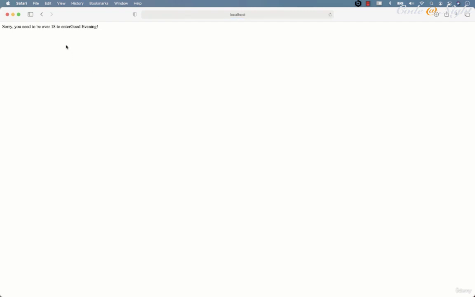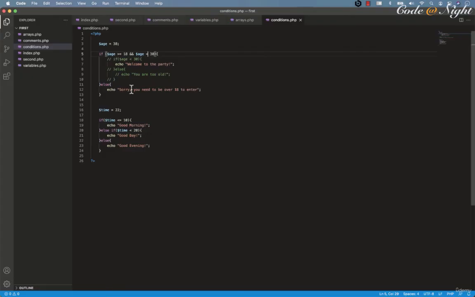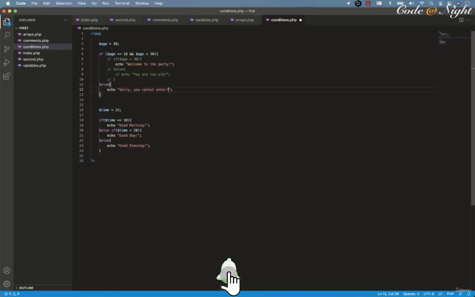Now it says sorry, you need to be over 18 to enter, and that's because the age is 38 and it doesn't go inside here, it goes inside the else. But now this doesn't really work, so you need to say you cannot enter, because you cannot say to a person who is 38 years old you need to be over 18 to enter. So now if you refresh, it says sorry, you cannot enter, as you can see.